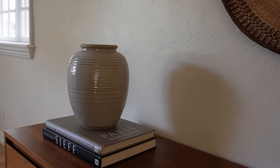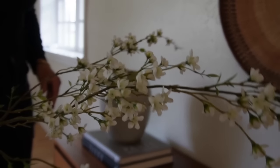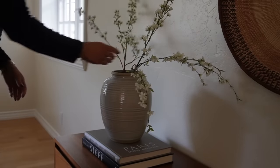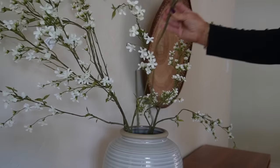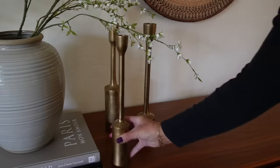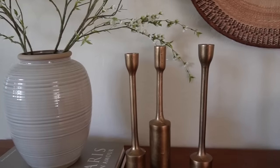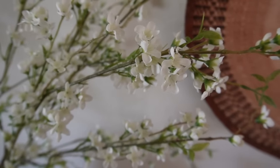Moving on to the sideboard that backs my mom's sofa. If you are on the hunt for really pretty stems for spring, these wax flower stems from At Home are great — priced at $5.99 a stem. I picked up five of these for this space and they bring a really beautiful spring, feminine, delicate energy to this area. My mom is not a faux stem person so I really had to look hard for things that looked very realistic. These are a really great option that definitely exude that realistic look, and you don't have to do anything to keep them alive. This is the sideboard style here for my mom's living room area.